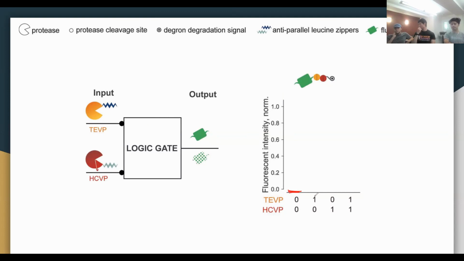What if you add in the yellow one, Colin? What do you think? If you add the yellow one, it'll cut the yellow one, it'll get rid of the degrader. So now this one is free to float around by itself. So we will see a signal here. Angel, how about this one? I think it'd be the same. The same number, exactly, if you add the red one.